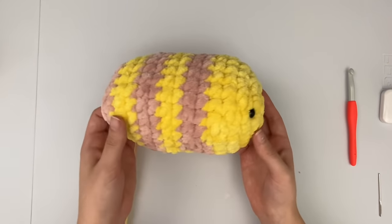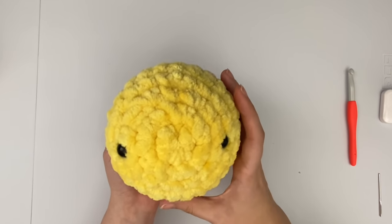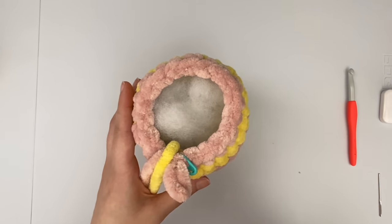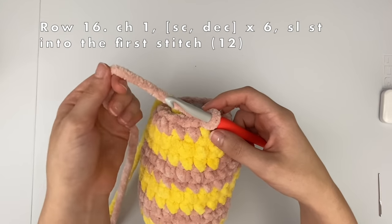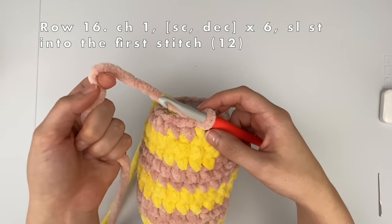So once you've stuffed your bee the majority of the way and you're happy with how round your bee is, we're going to crochet the next row. We'll be able to add a little bit more stuffing before we close up our bee. So for row 16, we're going to continue using our pink yarn or whatever yarn you're using for your stripes.